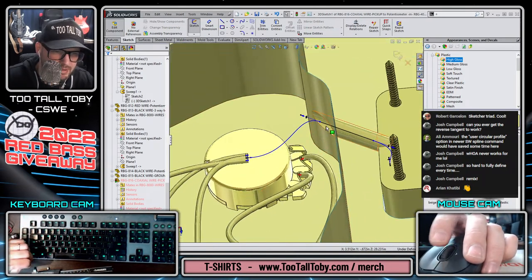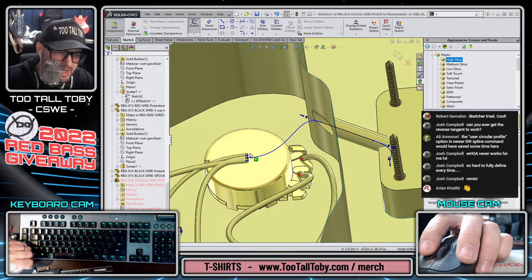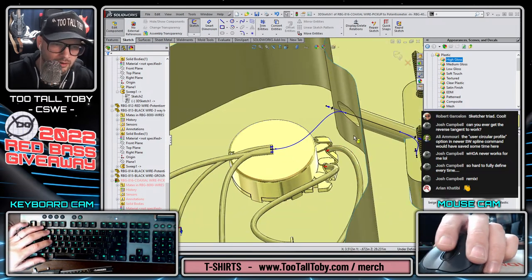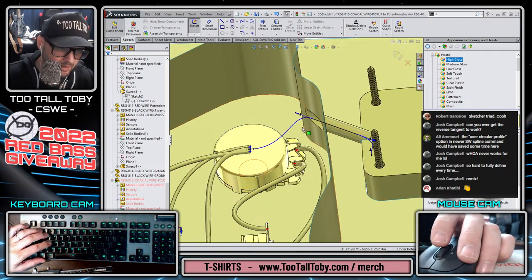Because what's going to happen here is that the entire cable isn't going to go to there. It's going to split right about here, and then part of it is going to go to one of these poles here, and the other part's going to continue onto there. So it's going to get smaller diameter when that occurs.